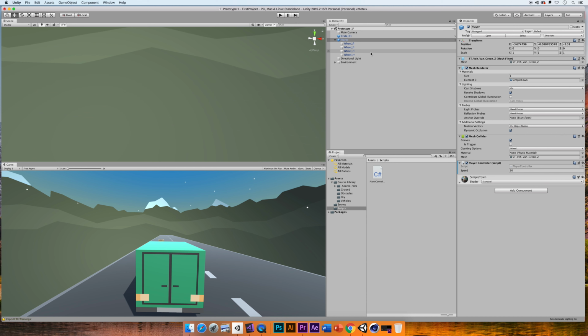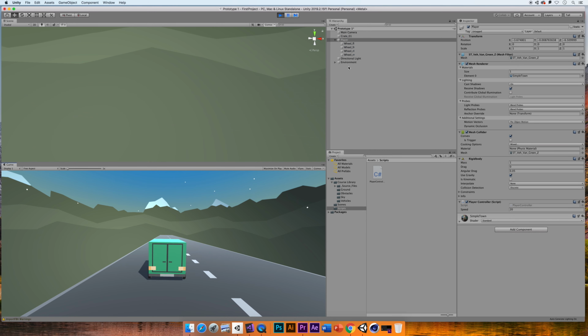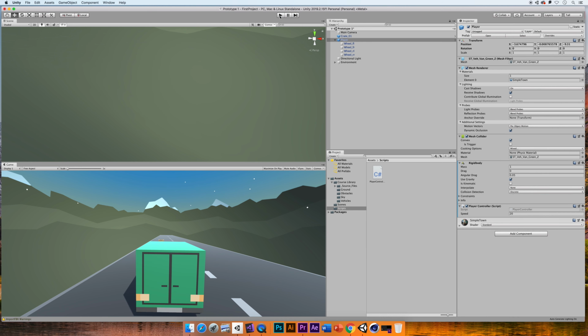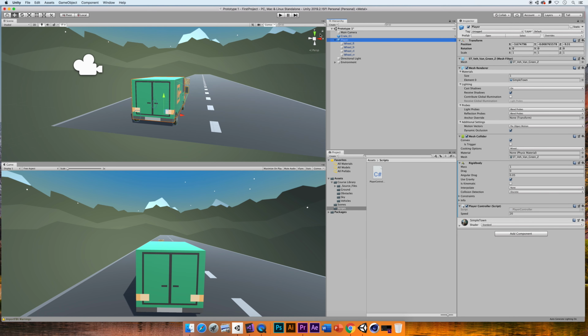What we need to do is click on player here, make sure it pops up on our inspector, and we're going to add component, and we're going to call this rigid body. I'm going to add a rigid body to this vehicle. And essentially, we're going to make sure that use gravity is ticked and mass is 1, so we have some kind of gravity. And then if we press play, you'll see as our vehicle drives off, it's actually hit that object, flying off and gone into a bit of a tailspin. There we go, it's gone. So if we play that again, there we go.